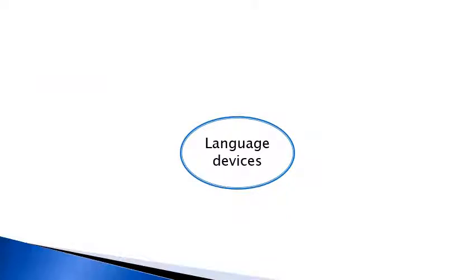So what I want you to do now is just in the middle of your page to write the word language devices, and around the outside, please, I want you to jot down any language devices you can think of. So I'll start you off. For instance, you might have simile, but you might have grammatical devices like nouns or verbs. So which other language devices do you know? There might be devices that are used to persuade, to describe, or there might be some of those single word devices. So just pause here, and while you're paused, just spend 2-3 minutes jotting down as many as you can. This is your brain splurge moment now.